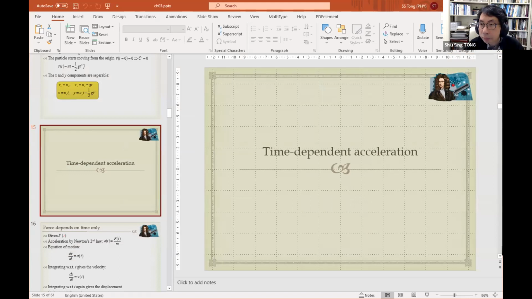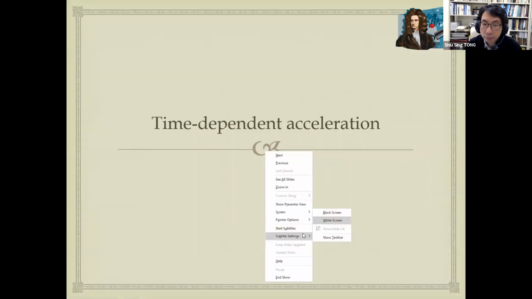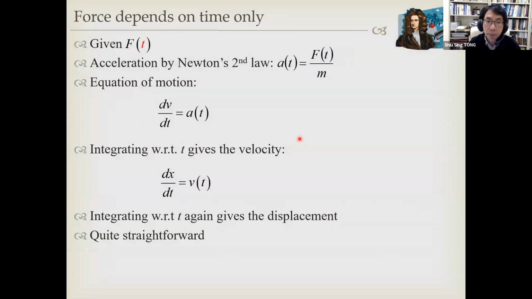And now we come to the more difficult examples. Okay, the so-called more difficult example is not that difficult. Here we only introduce to you how to solve a time-dependent acceleration, and for the simplest case of position and velocity dependent acceleration. Now, let's talk about the first case, the time-dependent acceleration.